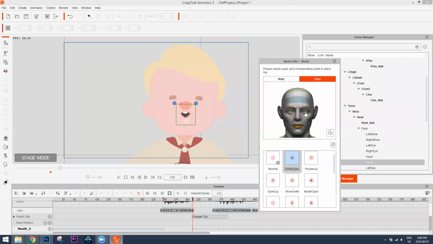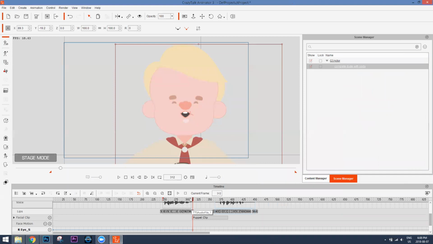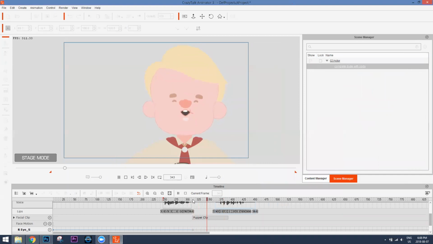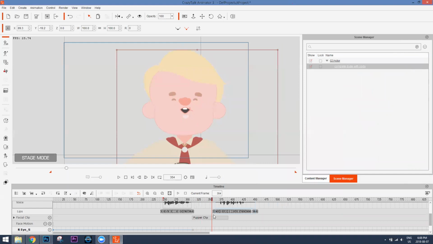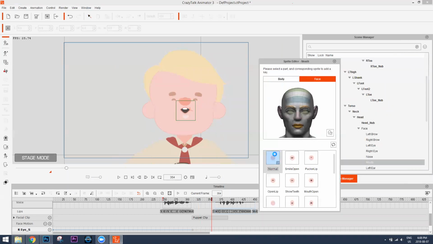And we'll change the eyes to smile closed, like this. Then you're like, ha, ha, ha. And then here we'd just restore the sprites to normal. So just take the mouth back to normal and the eyes to normal.